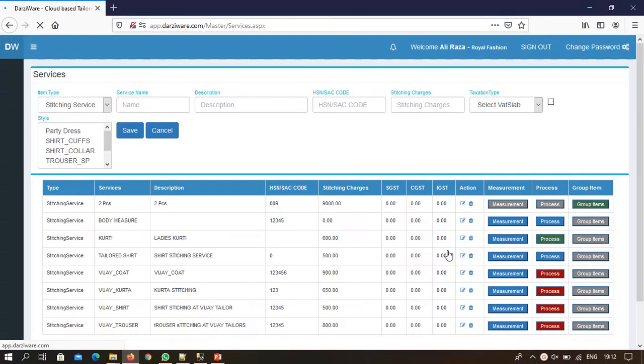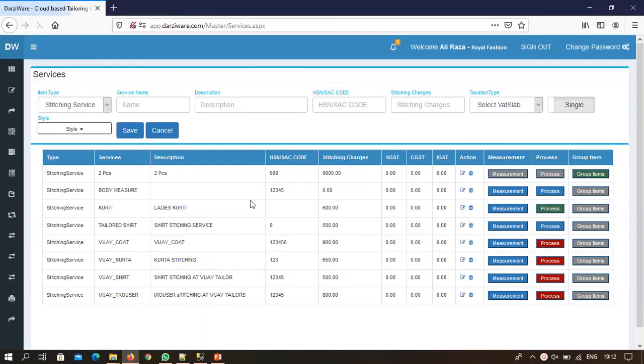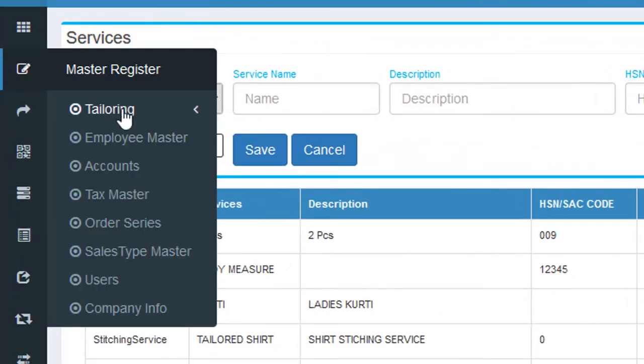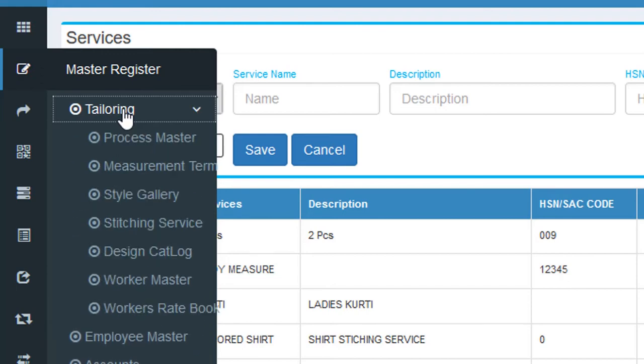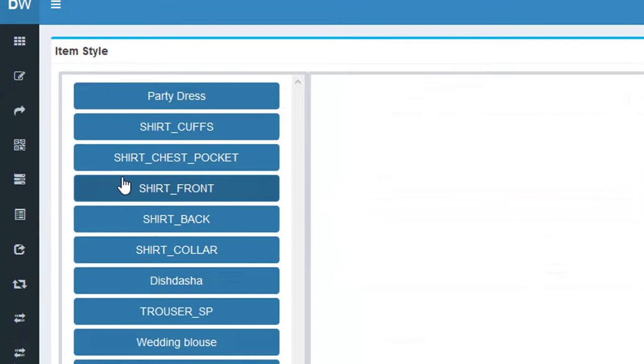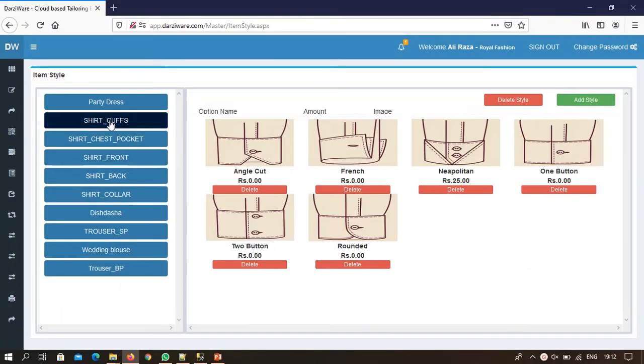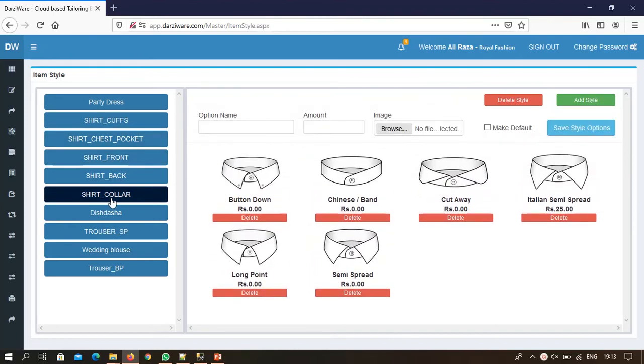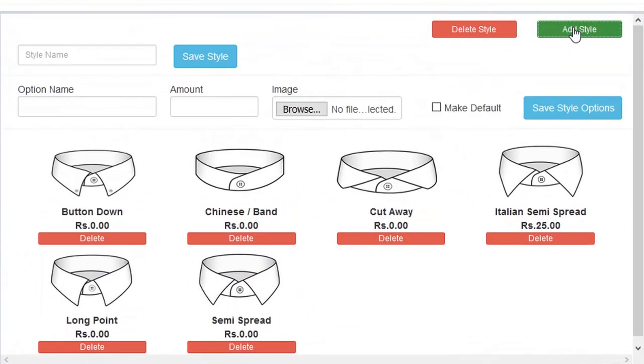We have learnt the steps to configure two critical attributes of customized clothing: measurement and production processes. Now, let's learn to add customizable styling options. Go to Master, click on Tailoring, and then click on the Style Gallery option. Here we can create our styling catalog for each customizable option such as collar, cuff, pockets, etc. To add a new styling head, click on the Add button on the right top corner, give a name to our style head, and click on the Save button.